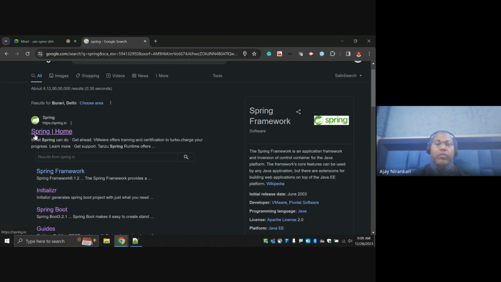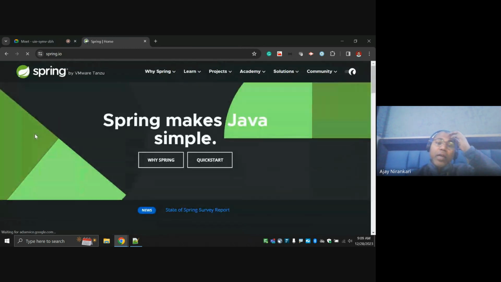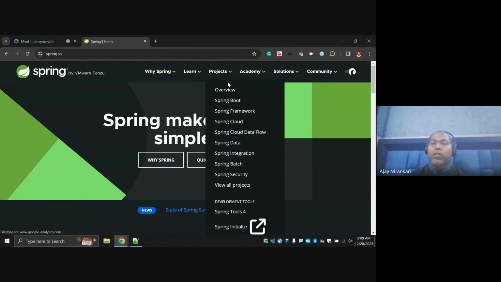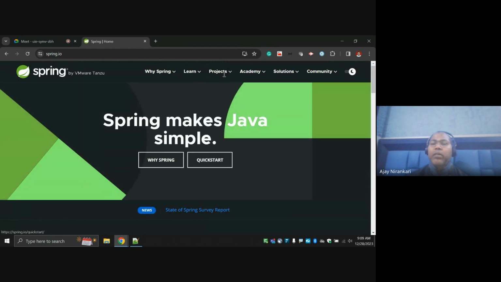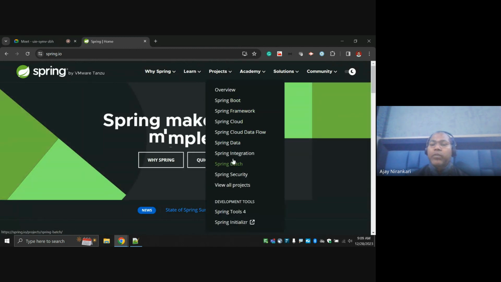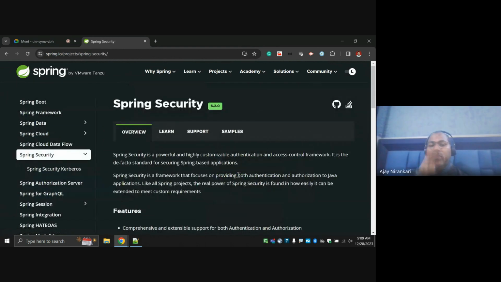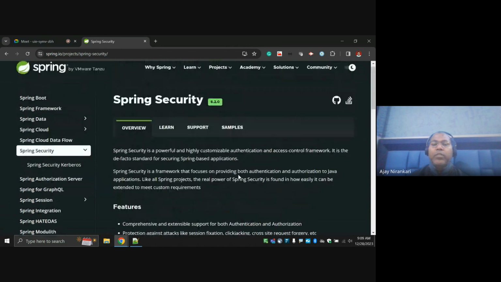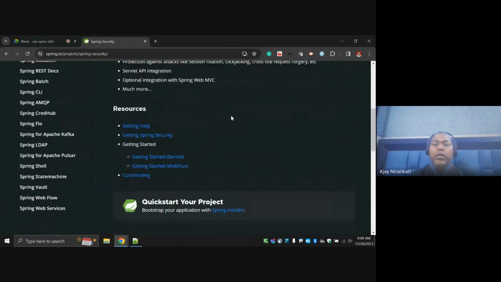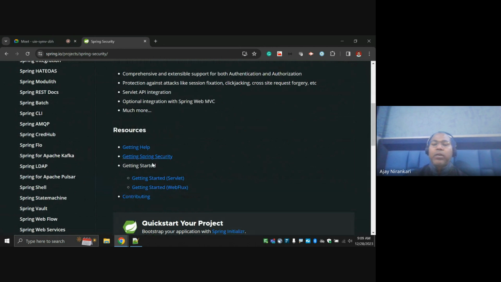You go to the Spring website, and Spring has lots of projects like Spring Boot, Spring Framework. Similarly, we have the concept of Spring Security. Just click on Spring Security, and here the Spring Security details are given, along with some simple projects as well.